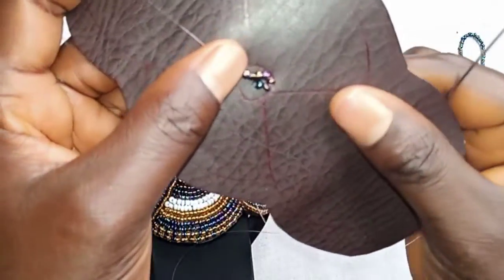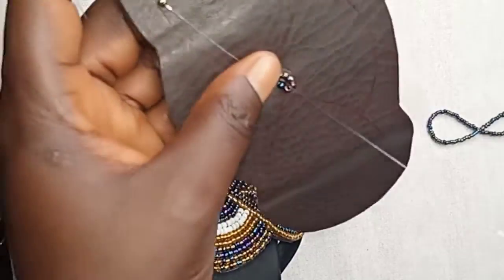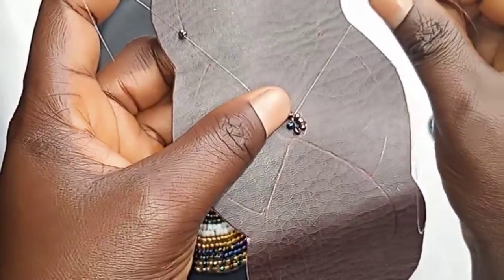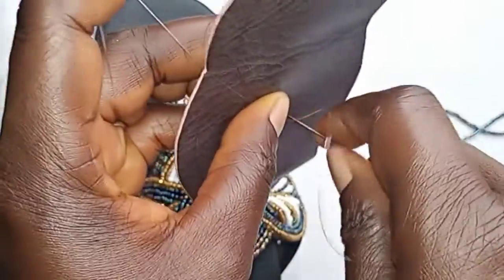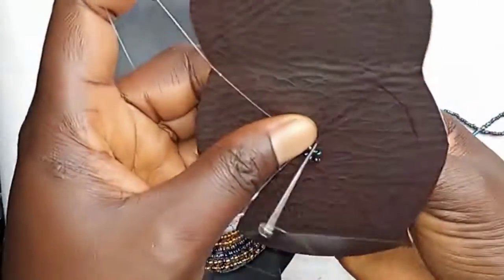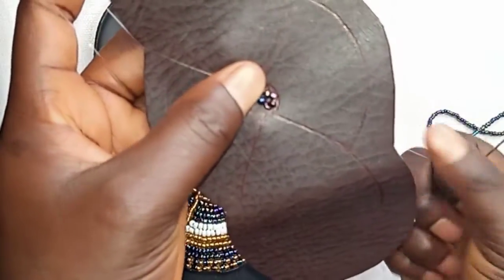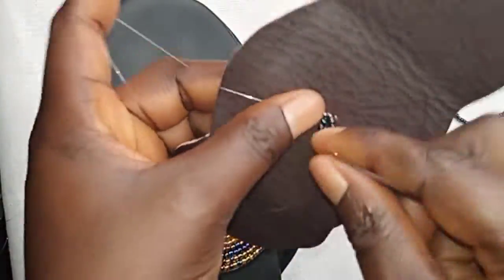And sew it just like this. Insert it again and pull through. Let your beading thread pass in between 2 beads. Insert your needle backward again. And then you pull through to sew. So that's what you are going to keep repeating.